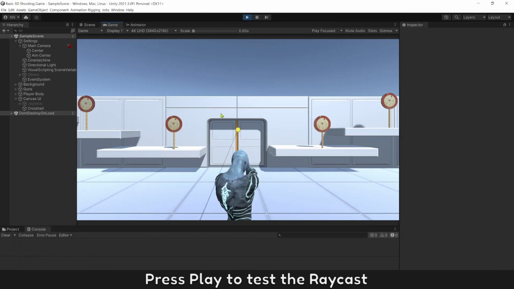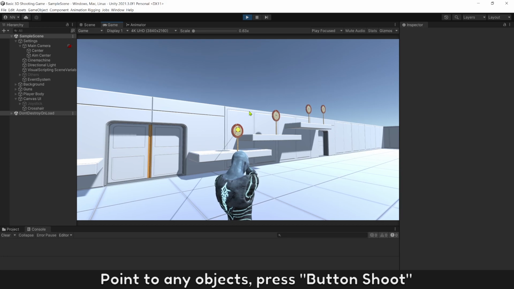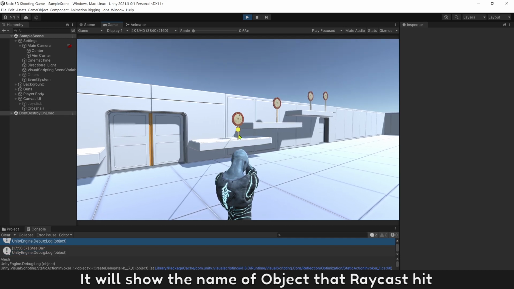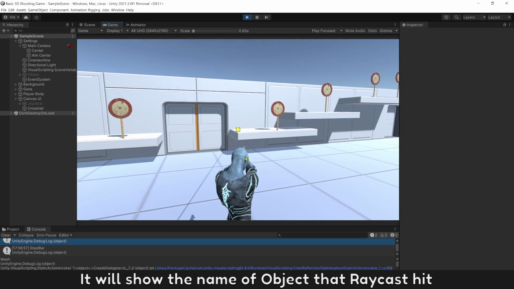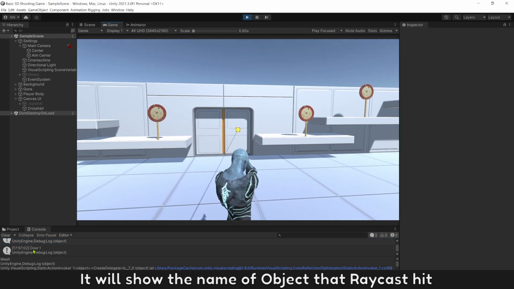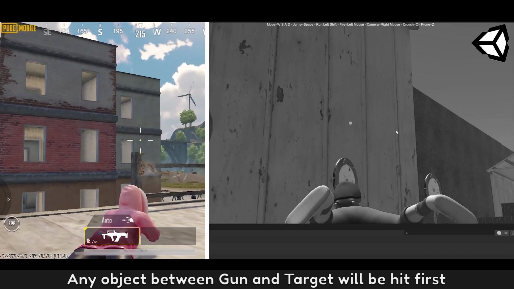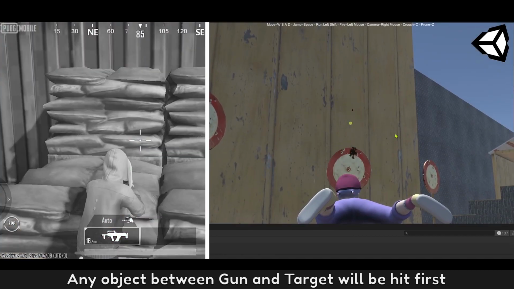Press play to test the raycast. Point to any objects. Press the shoot button. It will show the name of the object that the raycast hit. Any object between the gun and the target will be hit first.